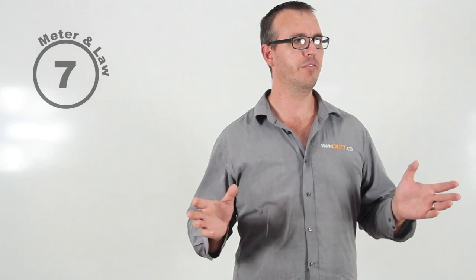Number seven. Learn to trust your meter. Your multimeter can't lie and a circuit can't break the law. It can't break Ohm's law. So do the math on all of your readings. There's plenty of smartphone apps out there for calculating Ohm's law. If you make a measurement, you've got two known quantities, system voltage and maybe you've measured resistance. So you can calculate really easily current flow. Is that right? Is that wrong? What size fuse is supposed to be in the circuit? The only way that you're ever going to be able to look at something and know whether it's right or wrong is by learning it. And the best way to learn it is by repetition. So just do it, just keep doing it, and you'll learn it.